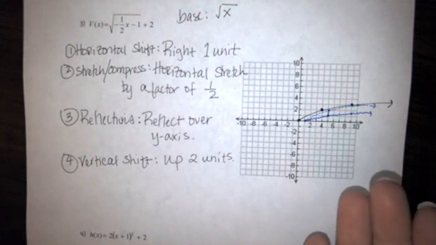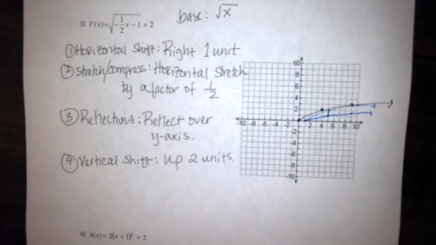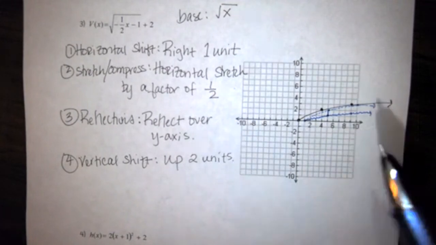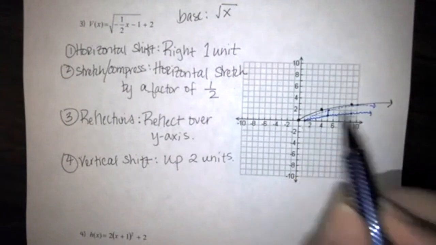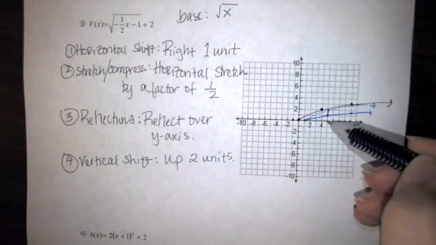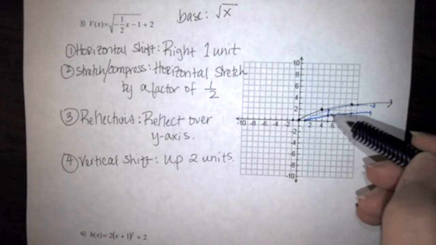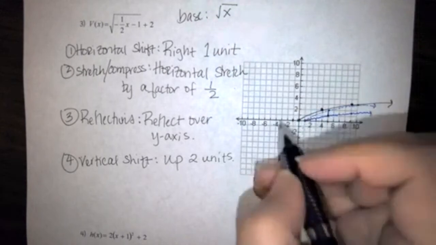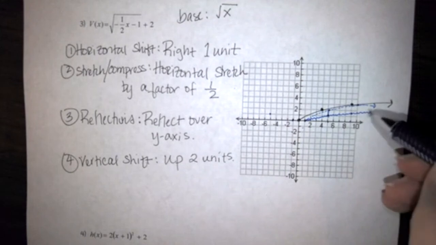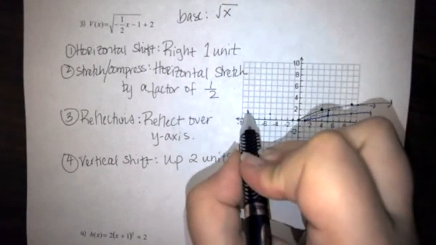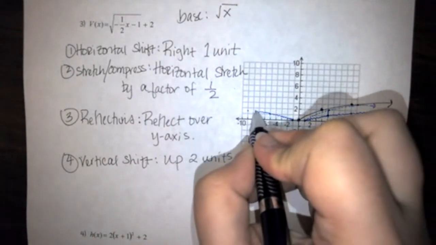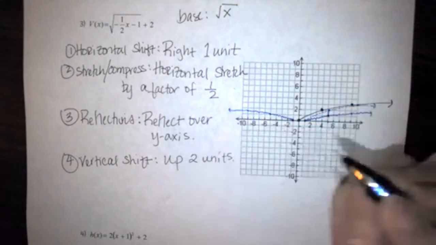Now the other thing we have to do with it is reflect this over the y-axis. So all of these points here have to come to this side. We're at the point (1, 0), so it's going to shift over to (-1, 0). Here we're at the point (5, 1), so we're going to come to (-5, 1). And then we're at the point (9, about 1.5), so we're going to go to (-9, 1.5). And again, this becomes that new line that we got.